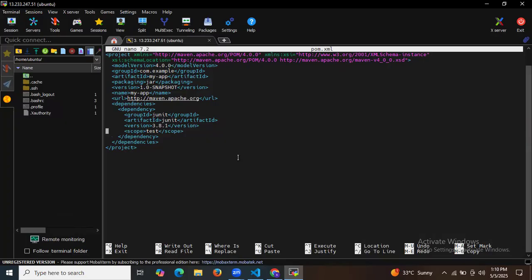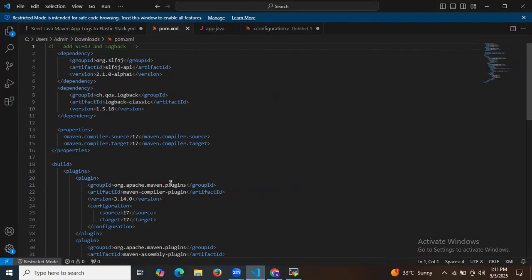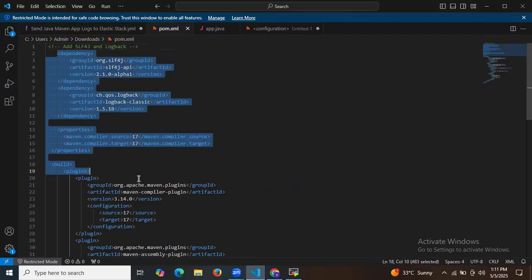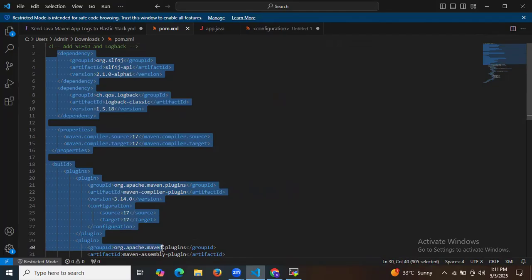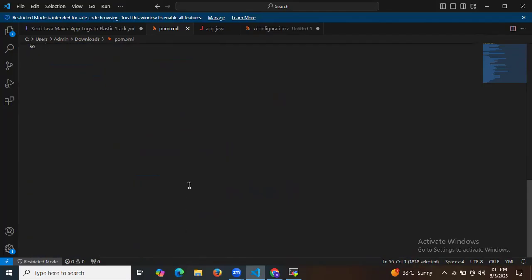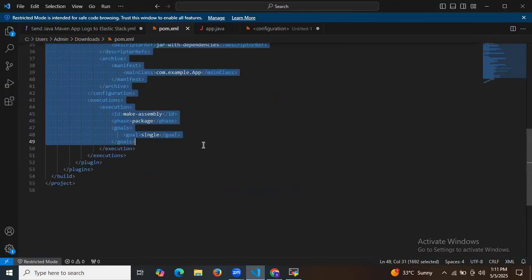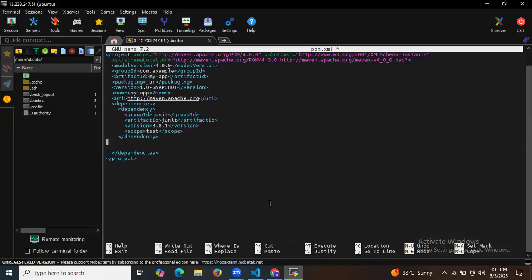This is the scope and dependencies section. In this dependency section, we need to add this file from here, and let's add it here.